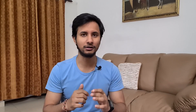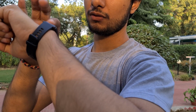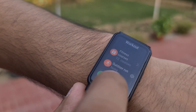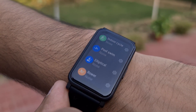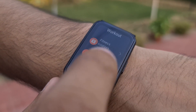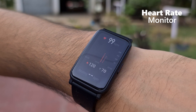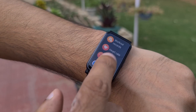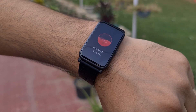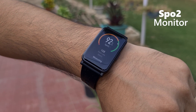Coming to fitness tracking, the Watch ES can track a multitude of different sports activities including outdoor cycling, running, swimming, and more. I haven't had the chance to test all these activities, but step tracking has been really accurate — during my testing the watch didn't account for stray steps and would only add three to six steps to the total tally, which is well within the margin of error I'd expect from a wearable in 2020. You also get heart rate monitoring, which was on par with competing devices like the Mi Watch Revolve. Quite interestingly, the Watch ES can also track blood oxygen saturation with an SpO2 monitor, and the readings were also on par with devices like the Mi Watch.